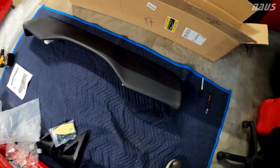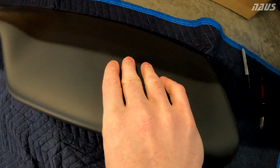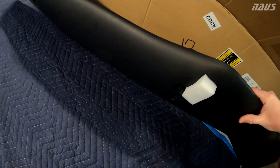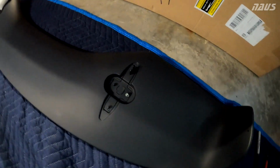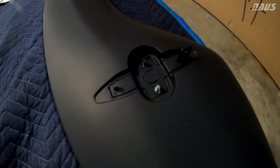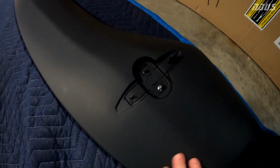Okay, so here is the wing itself. First impressions, I don't know how thick the OEM one is, but this has a little squish to it. I don't know how critical to be since it is an injection molded ABS part. So it does look really nice though, I will say. Not super heavy. So if I flip this upside down, you'll see the bottom profile here. We've got these protector blocks here. You get the 3 studs coming out of there, and then you get that tab sticking out, which further reinforces the mounting. I believe this is all the same as the CR OEM wing.